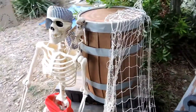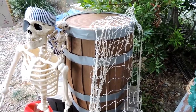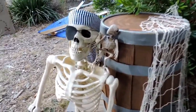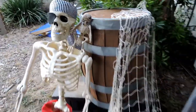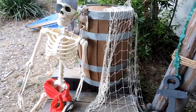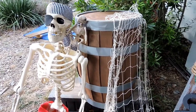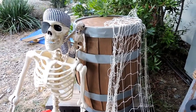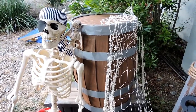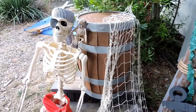Here's the small barrel — I'll give you guys some ideas of how to decorate. I put some netting on it, and of course we've got our pirate skeleton with his pirate skeleton parrot. I put it on some wood and it just sits there as a nice little prop. There are our barrels — easy with a garbage can, cardboard, some paint, some duct tape, and of course a staple gun, and you've got an instant barrel.